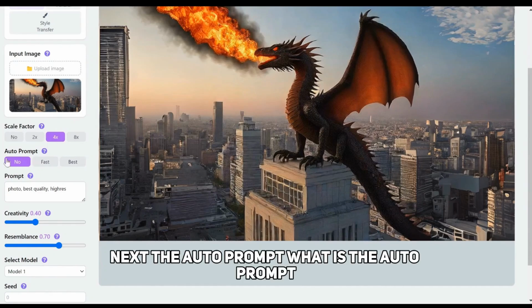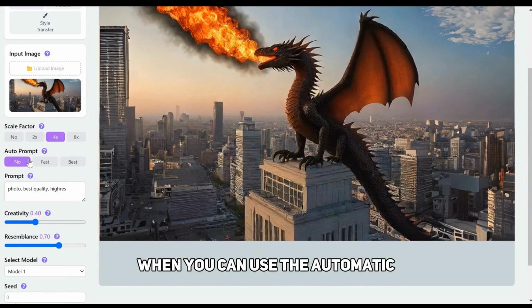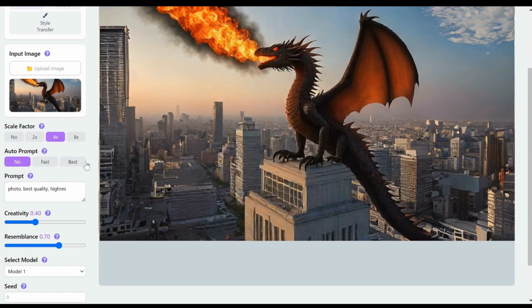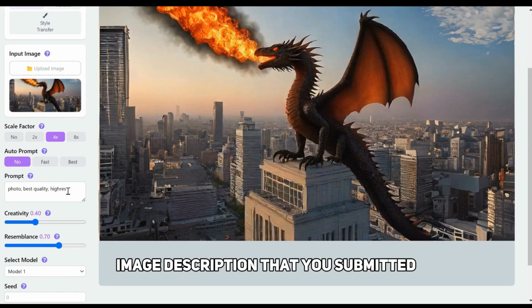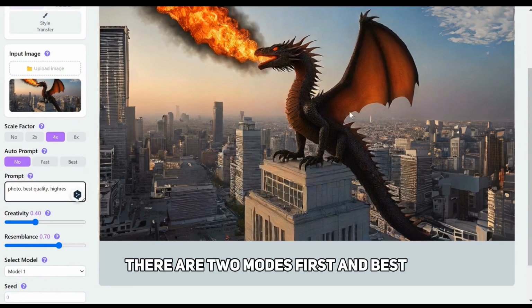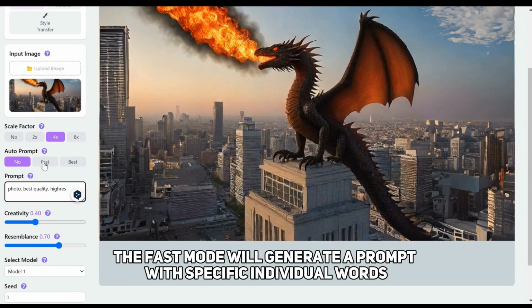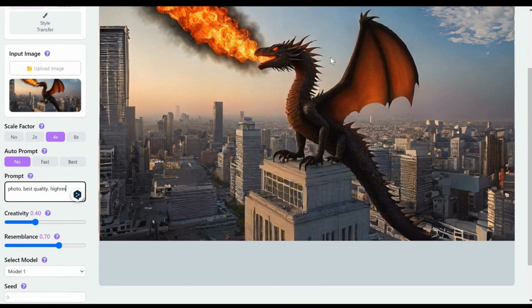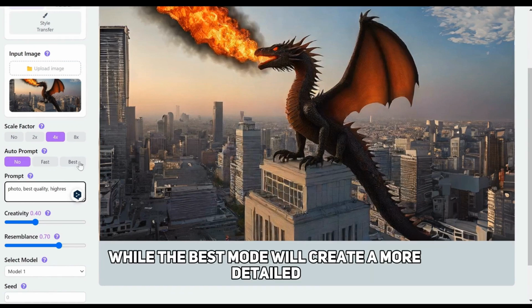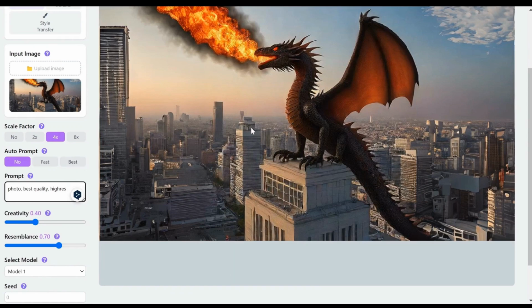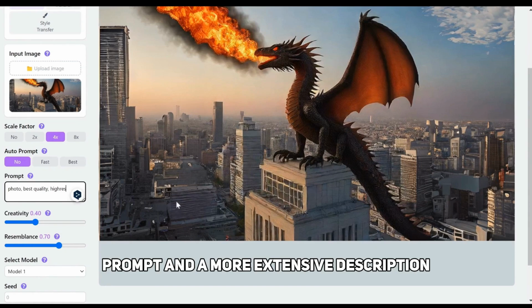Next, the auto prompt. What is the auto prompt? You can use the automatic description of the image that you submitted, and there are 2 modes, fast and best. The fast mode will generate a prompt with specific individual words, while the best mode will create a more detailed prompt and a more extensive description.